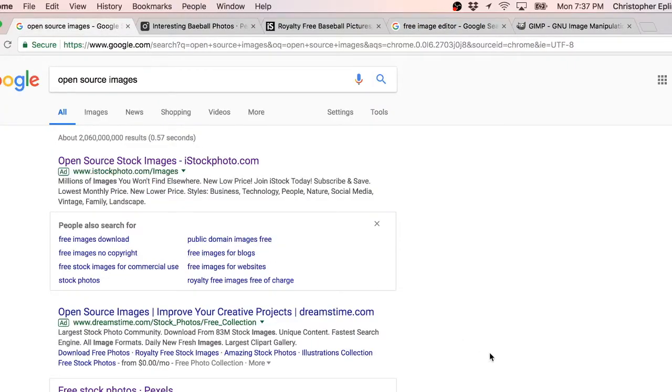We got to learn something called open source images. Open source images are images that are free. When you use an open source image, you can use it however you want. You can change it. You can manipulate it. You can add to it, take away. It's okay. It's yours. It's free. If you go online and pull images that aren't free, you may get into problems. Someone might say they don't want you using it. And when they do, you probably have to stop.